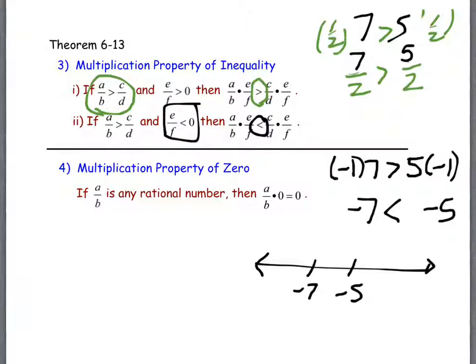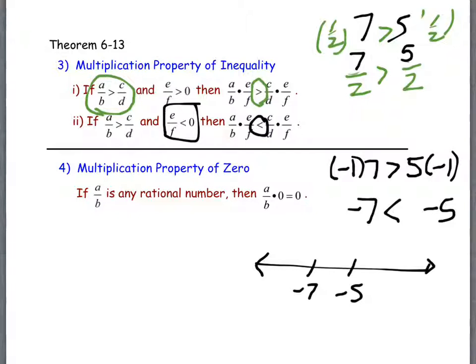So the reason that inequality changed direction is because I actually changed the sign on those numbers. And changing the sign on those numbers has the effect that it makes something that's large and negative a smaller number than the number that's large and positive would happen to be. It reverses that idea. All right, the last one, number 4, says that if I multiply by 0, what happens? I get 0. Okay, so it's a multiplication property of 0.